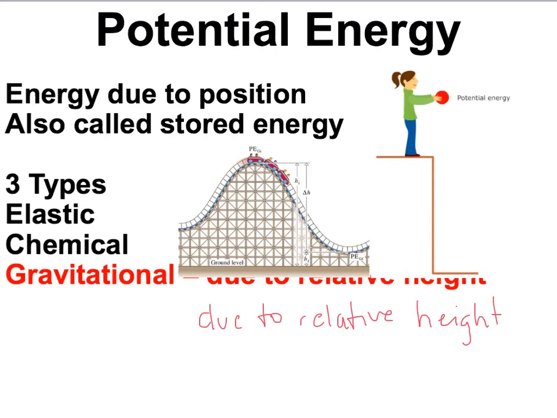So in this case, we're looking at the ball, and the ball has potential energy because of its height off of the ground. In this case over here, the roller coaster has gravitational potential energy because of its height off of the ground. Now there's a key word in here that I don't want you to overlook, and that key word is relative. If you look at the potential energy of this ball and the height of this ball, what are we talking about as our reference point?